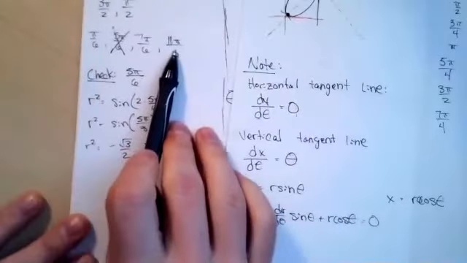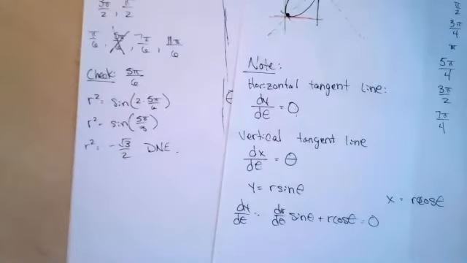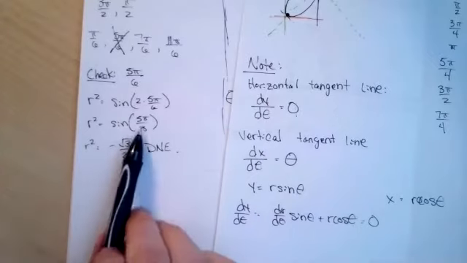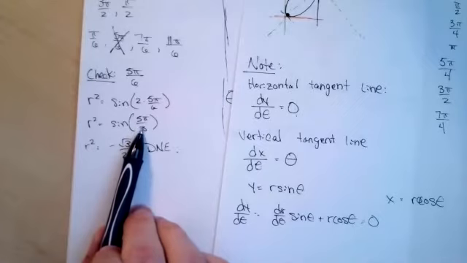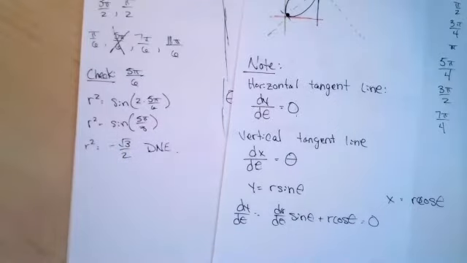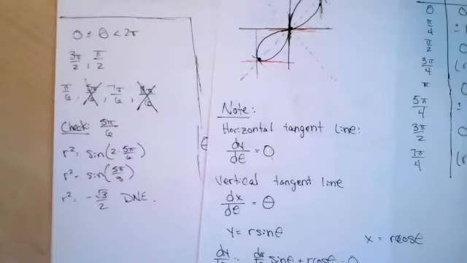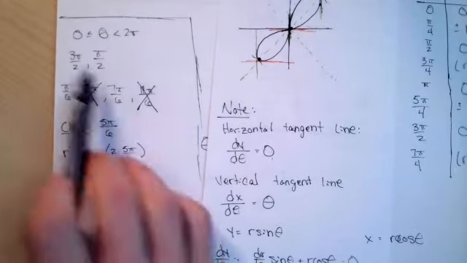So if we check 11 pi over 6, what's going to happen? That's going to say r squared is sine of 11 pi over 3. So 11 pi over 3 has the same reference angle as 5 pi over 3. If you just take 11 pi over 3 minus 6 pi over 3, so minus 2 pi, that will give us 5 pi over 3, and that'll give us the same thing. So this guy doesn't exist either. Theoretically, if we were over the complex numbers, maybe we could make arguments for that. But that would be our solution set.